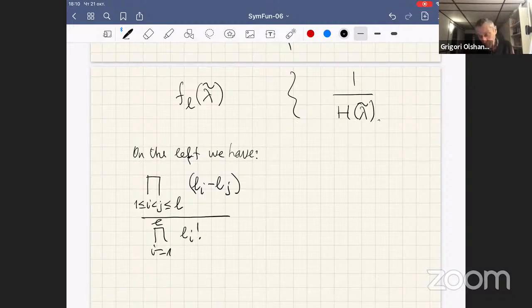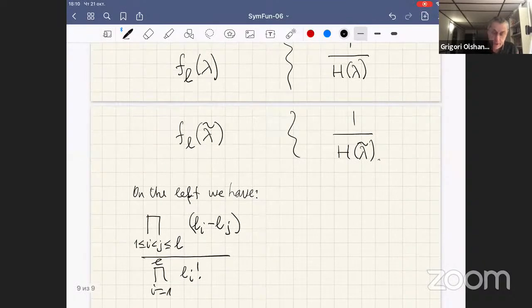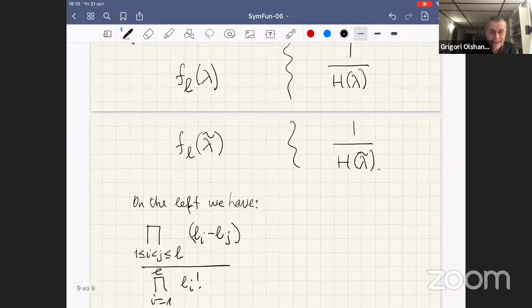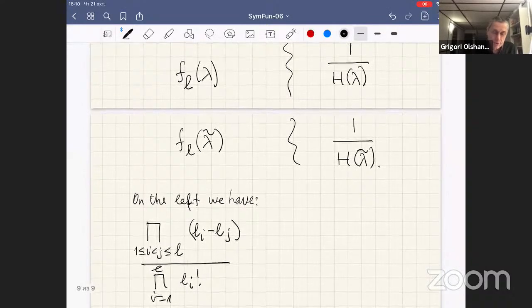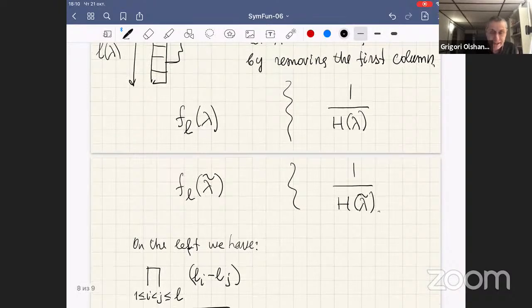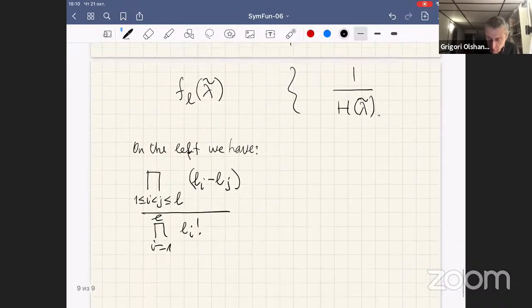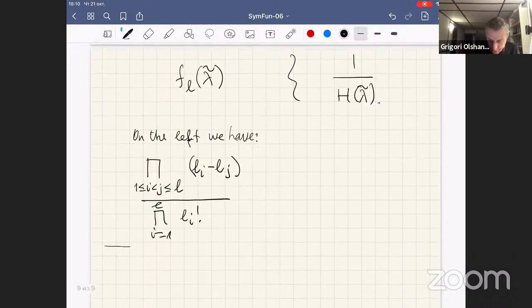Okay. So we just show that there are the same change on the left. So this is, I think, an easy exercise just to see that the effect of a passage of removing this column is the same on the left, on the right. And so by induction, we can deduce the Hooke formula from the Frobenius formula. So this is a nice argument.